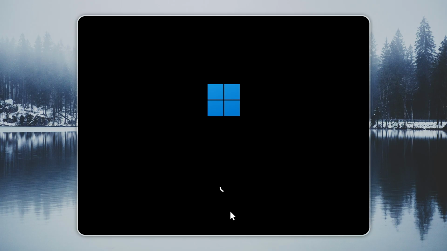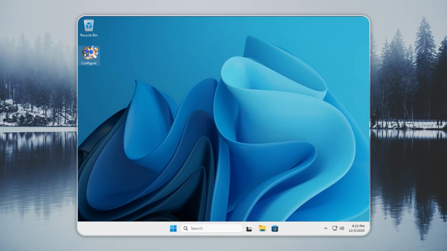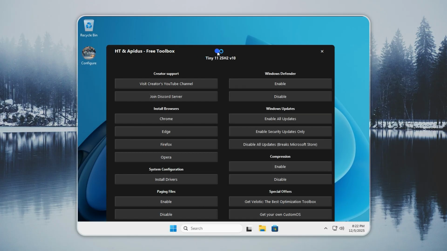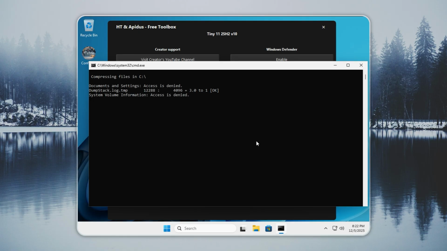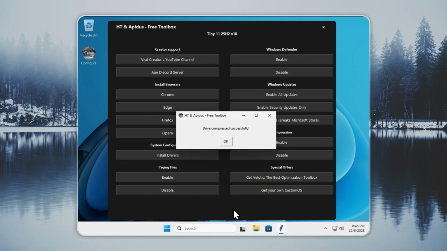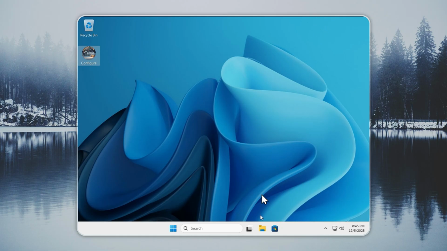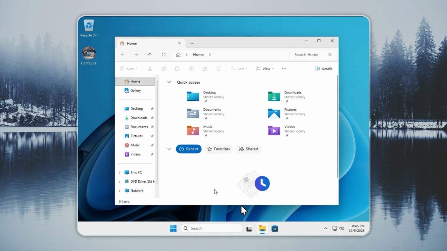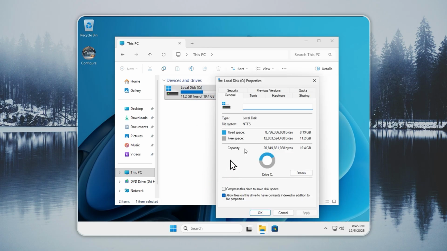Once the installer finishes copying files, you go straight to the desktop, no OOBE, no Microsoft account. Open the Configure app and enable compression. This reduces disk usage by nearly half. The process takes a few minutes. Most users should turn it on. If your PC slows down, you can undo it with one click. Afterward, Tiny 11 25H2 uses about 8 GB of storage. A standard Windows install takes over 40 GB before adding anything.